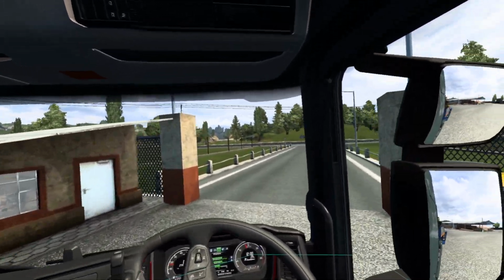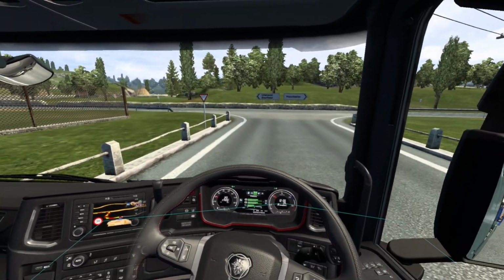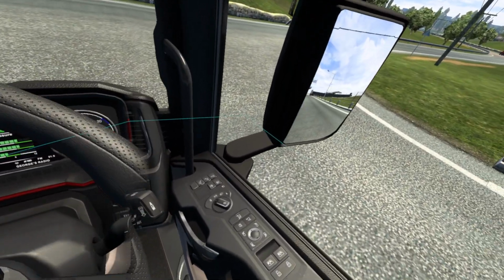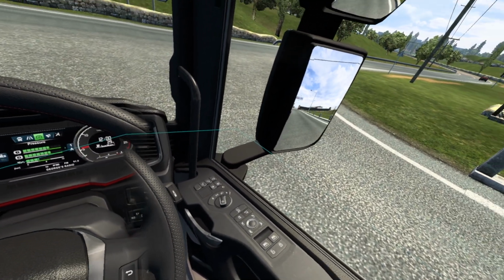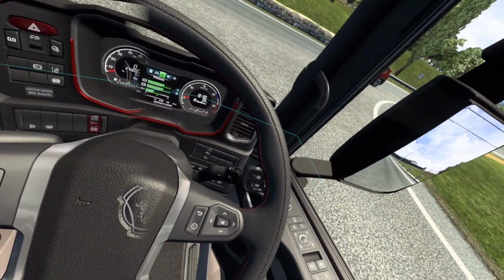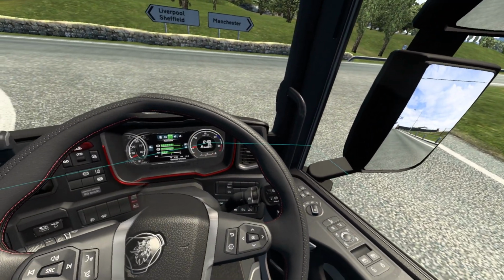So let's get going. If you quickly want to see what we're delivering. By the way, we need to put the lights on. Can you see? Oh, look! No lights, lights. There you go. High beams, there you go. Cool. Okay. Oh, that changes as well. That's quite cool.